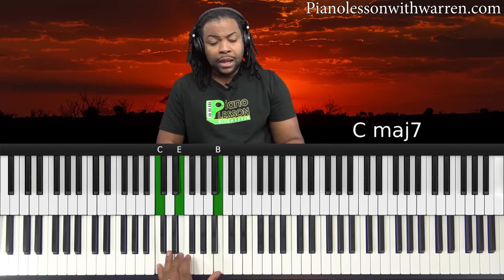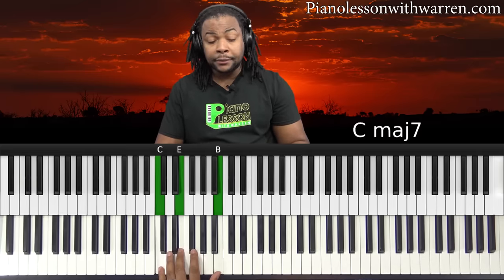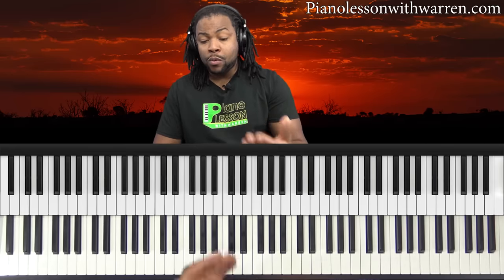Because you can look at the piano and go, okay, this is a root, seven, and third. You know what it is. But when you're playing, to reach for that all the time or go to those different root, seven, and five or octave voicings, you have to train your hands. This is something you have to implement during practicing, because from a theoretical standpoint, it's not hard. A beginner can understand that this is a seven with a third, yeah? But knowing it and implementing it on the go is a different ball game. And that's what we want. We want to train these things to work in connection with the brain almost automatically.